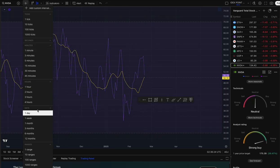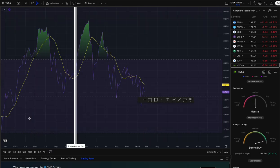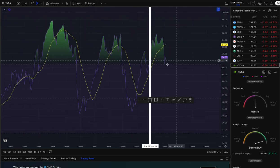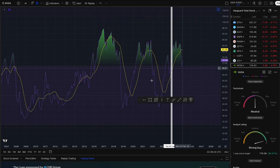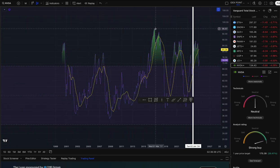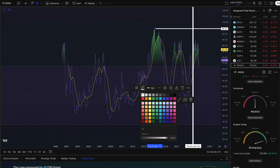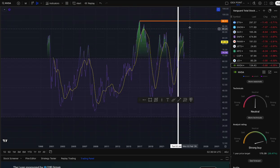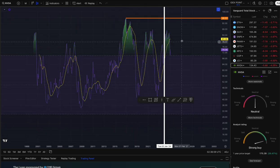So price is still falling on the daily. On the weekly, we're still turning down, and on the monthly, oh, we're bouncing on the monthly, but look at this. Just to be aware, anytime we hit 70 and above, you can anticipate a sell-off, a pullback. That is to be expected. The highest we've gone is 95. Could we get there? Sure, but always expect a pullback after we hit this critical area.